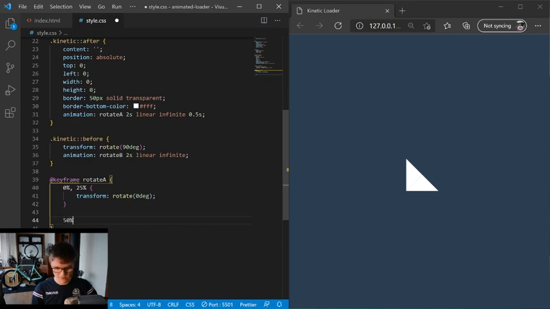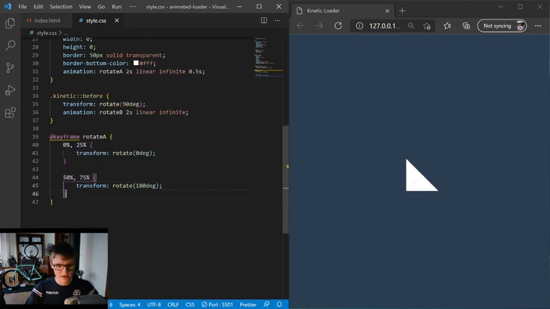And then from 50% to 75%, it's going to be at transform rotate 180 degrees. Okay, this means between 25 and 50, it's going to rotate from 0 to 180. And then finally, at 100%, we want transform rotate 360 degrees. Okay, so back round to the start.